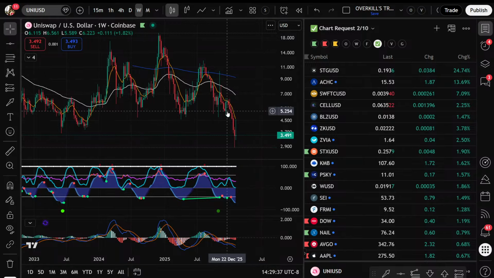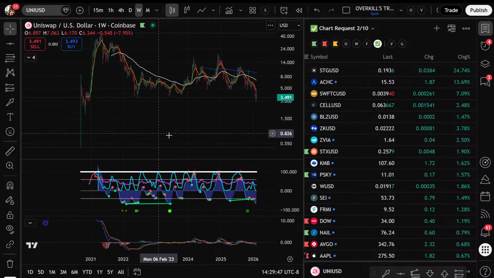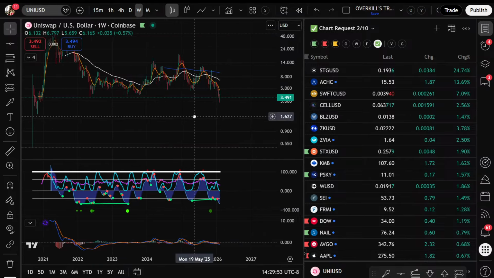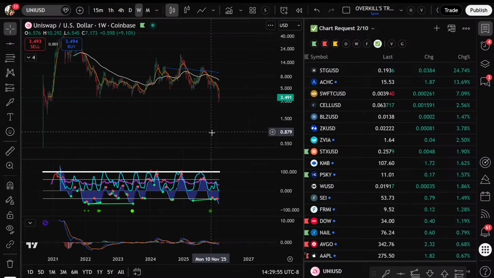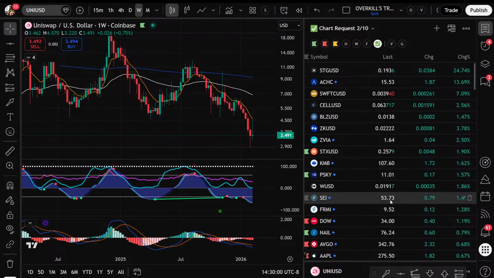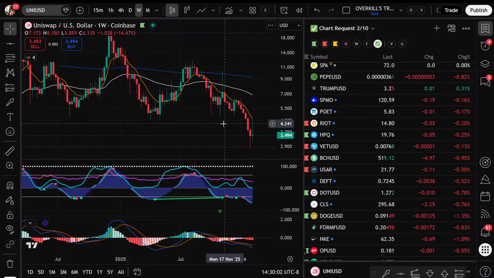We have to invest thinking there is a chance we can go lower. And if it does, we should have a plan. What's our plan? Well, we're going to wait for the next green dot. Why? Because statistically, over the existence of this coin, it's been a great time to buy when this wave is down here given a green dot. Okay, statistically, it has been a great time. And if BlackRock's buying it, that tells you something. That tells you something, right? That they're legit. They're not a fluke.